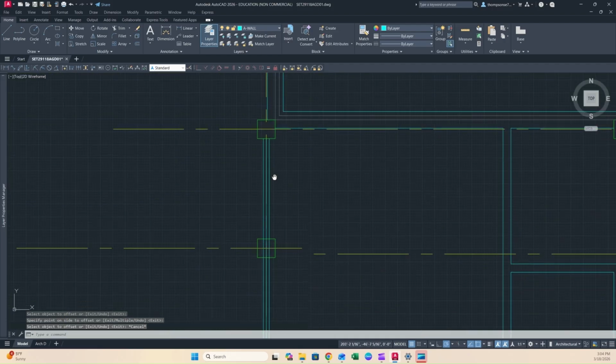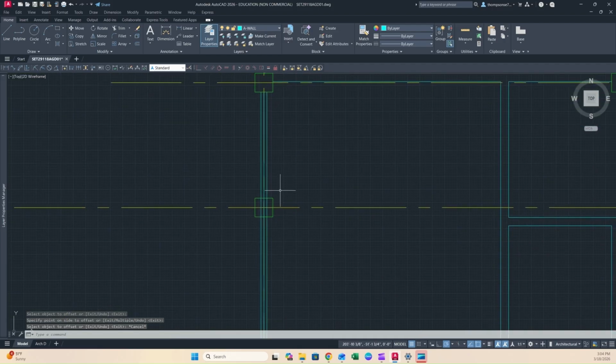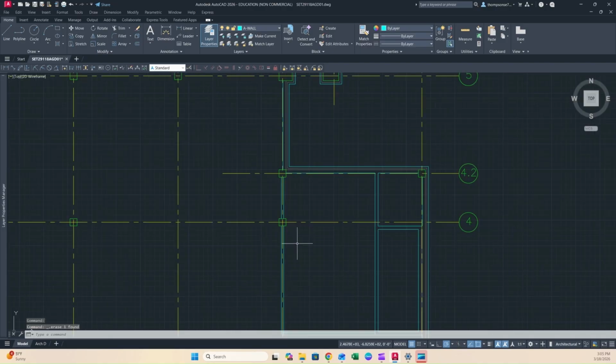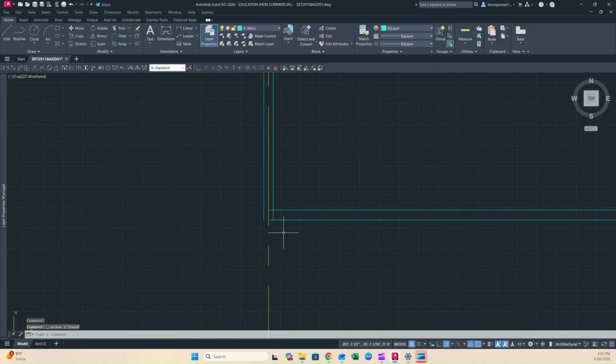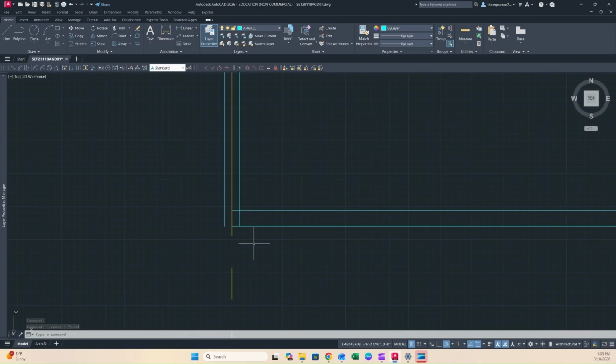Go, and I can just trim these off. I can delete the one in the middle. And then I can fix my corners down here. I can use the fillet command for that. There.